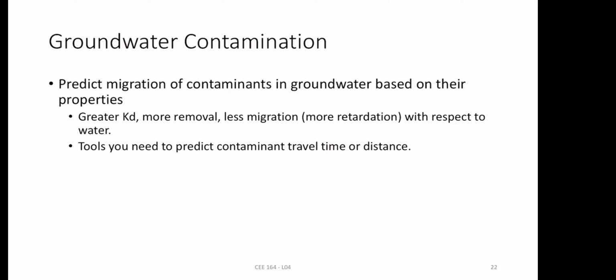And the parameter that you are interested to predict is KD. KD is adsorption. If it's a linear adsorption, which you can assume for most pollutants in groundwater because their concentration range is very small, it is basically the concentration of contaminants in the soil divided by the contaminant concentration in water. So if that's the case, then you'll be able to predict the contaminant concentration in water.